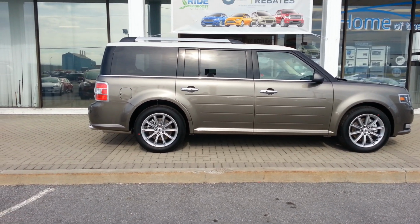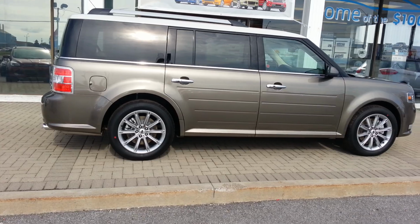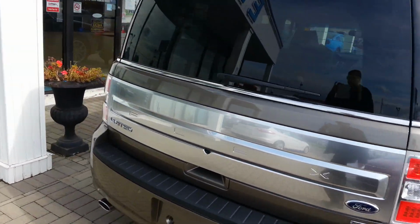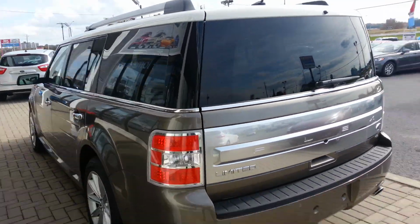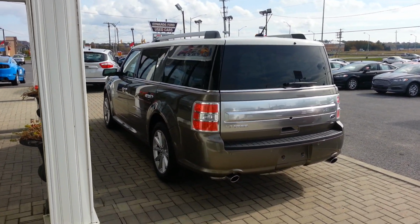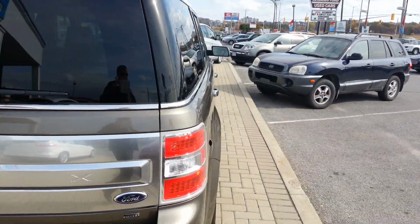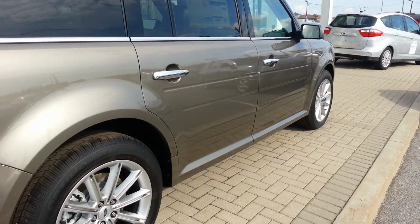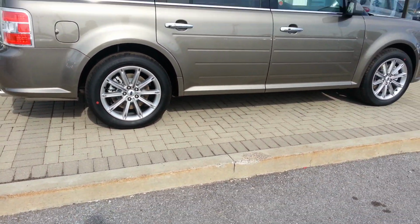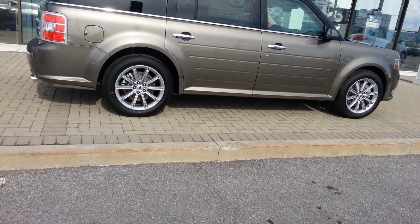Second row inflatable safety belts and active park assist. So a few more safety features. Active park assist will let you parallel park the car. Well, actually, it'll let the car park the car for you, if that made any sense there. But basically, it's just a parallel parking system. You control the brake and the gas, and it does the rest. The inflatable safety belts is a pretty neat feature that they've brought into the second row. Again, just with the 5-star safety ratings that these have, it goes alongside. So I'll take you on a tour inside here and we'll see what's new.